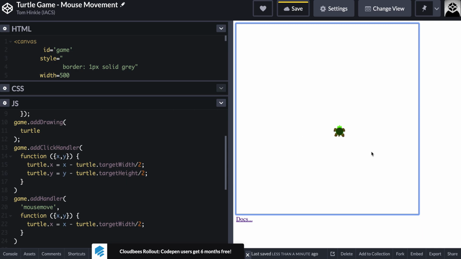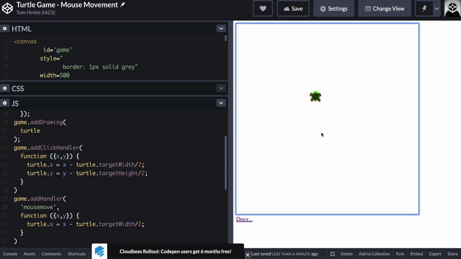So that's kind of a cool game. It'll update as quickly as it can. You can see some lag, but now the turtle is just following the mouse. And if we imagine this as like a vertical scroller where, let's say, things were coming at the turtle and he had to, I don't know, chase the fish or avoid the boats or something, that would be a pretty cool setup for the game. So there you go. That's kind of as easy as it gets.